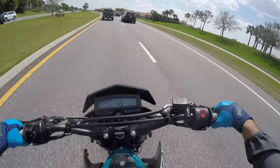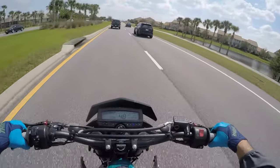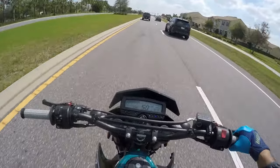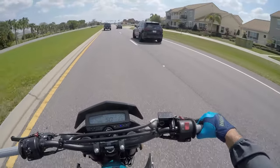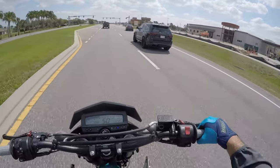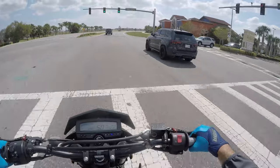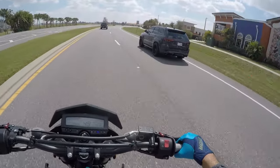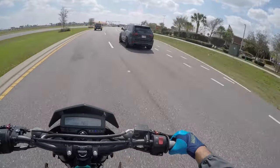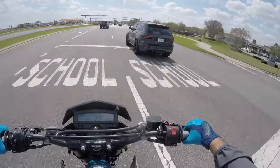So yeah, I'm really satisfied with the KLX300SM. If you buy it off the showroom floor, the bike has to be broken in. It's a little sleepy to begin with, but I assure you, once you break it in, the bike comes alive, especially when you mod it a bit. For sure.